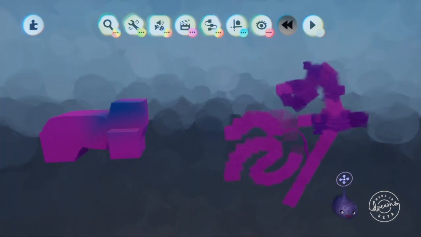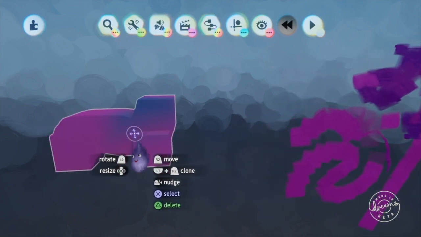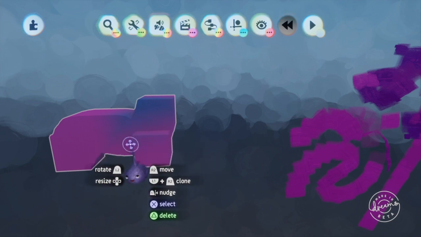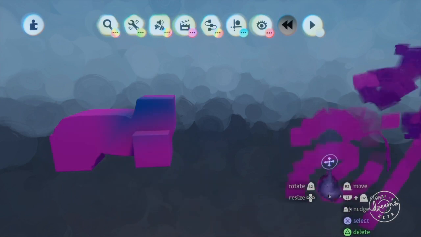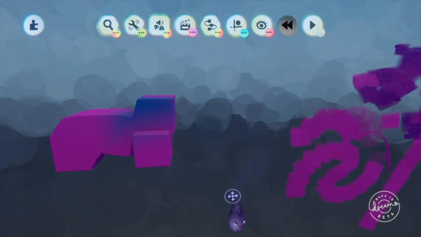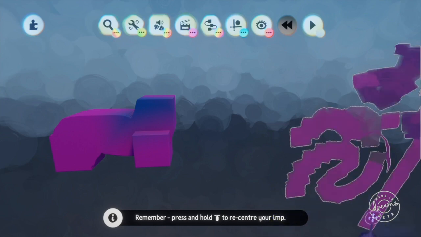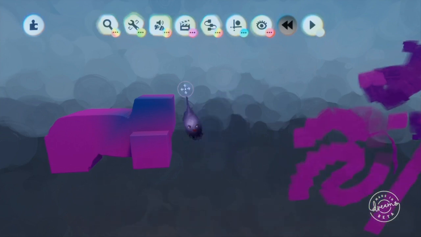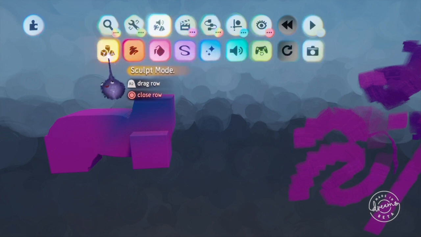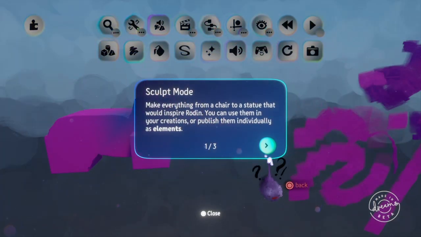The painting tool, it's a very certain look, and in a few minutes we're going to get into the different features that it has in the tweak menu that make it really a unique tool also. But when you want something that has this airbrushed look, you actually want to have a sculpture with a spray paint on it. The paint tool itself doesn't give you that airbrush quality. So if you wanted to make a faux spray painted wall in a 3D level, you would use the sculpt mode, and you would make the wall, and then you would literally airbrush onto it. Yes, that's exactly what you would do.